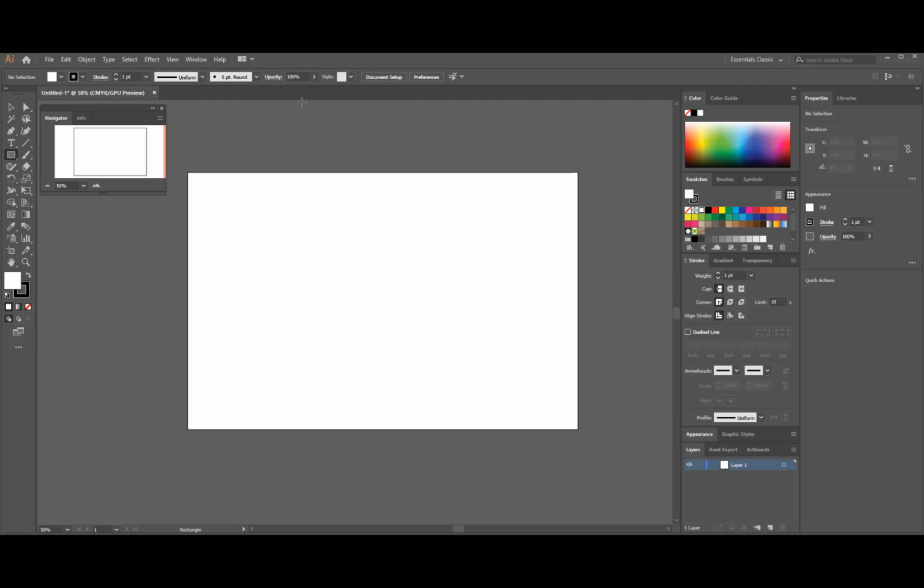Okay, so let's just start off, because if we don't have anything, we can't really see anything. We're going to use the rectangle tool, and please note the cursor has changed into this little cross, and we can go ahead and click and drag. I'm not going to ask for a specific size, we're just going to click and drag. Please note that you have these anchor points and you have the circles. We'll deal with those a little bit later. If you want to get out of it, just click on the selection tool and then click out. So now we have this little rectangle we drew.